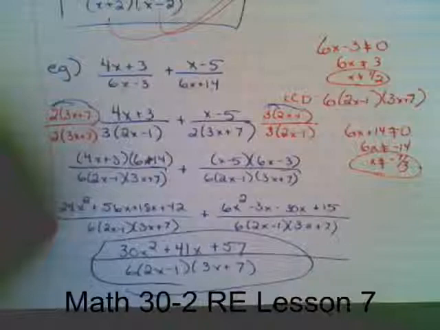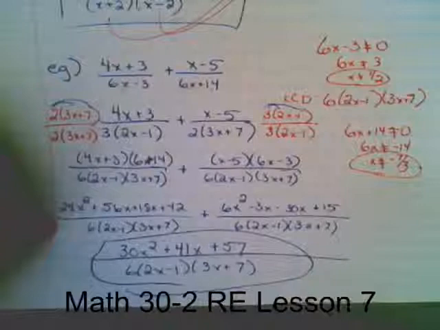So now I've got to multiply these out. Multiplying these out is multiplying binomials. Some of you may know the acronym FOIL, first, outer, inner, last. Some of you may multiply in a variety of different ways. I'm just going to multiply them. Hopefully this makes sense. 4x times 6x is 24x squared. 4x times 14 is going to be 56, so plus 56x. 3 times 6x is going to be plus 18x. And 3 times 14 is going to be 42. That's all over my common denominator.